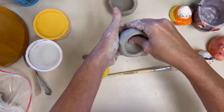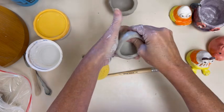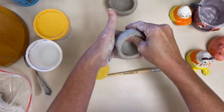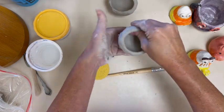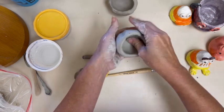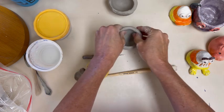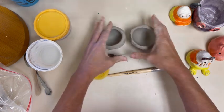If you are someone who has very long fingernails, please come talk to me. There are some things we can do, but the best thing you guys can do is either remove those fingernails if they are false, or trim them down as we move forward in ceramics class. Okay, so you can see I've got 2 pretty good pinch pots here.